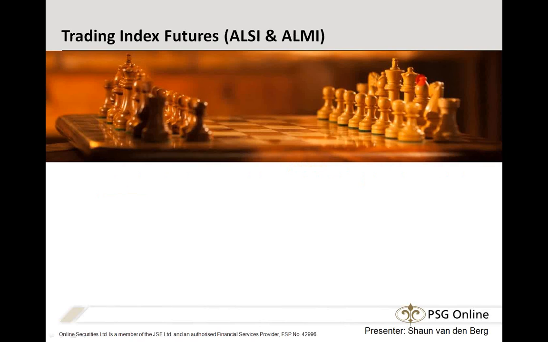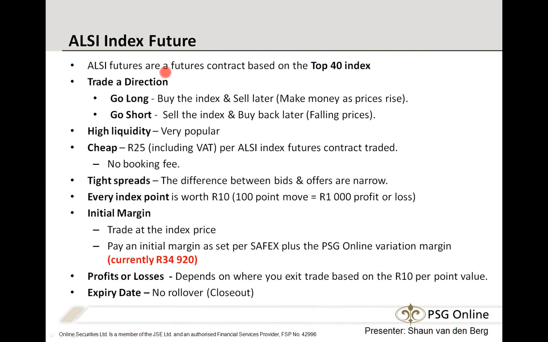Let's talk about trading ALSI futures and ALMI futures. This is, I believe, more for the day trader. They're great little tools, but obviously a different kind of trader needs more margin. So ALSI futures are based on the top 40 index, so it's the basket of the top 40 stocks. Remember, most of the stocks are rand hedged, so you need to take the rand into consideration. If the rand is strong, most of those stocks will be falling. If the rand is weaker, that index should be going up.